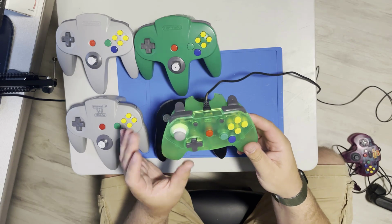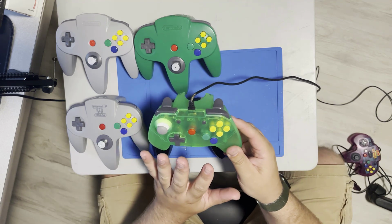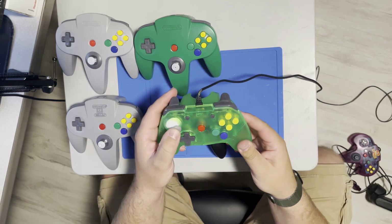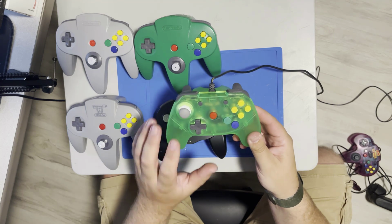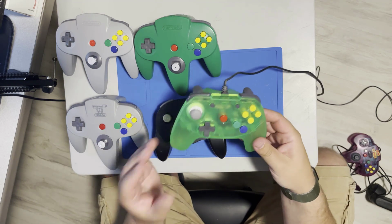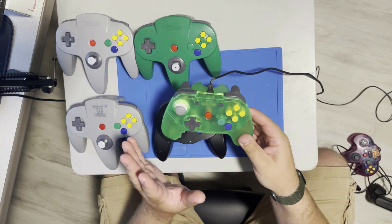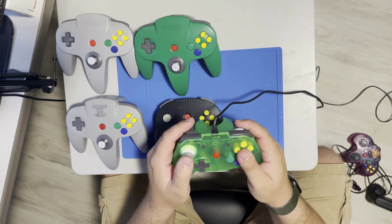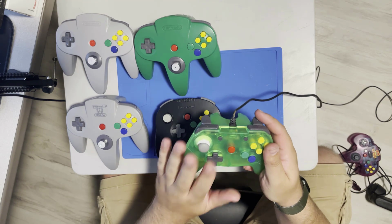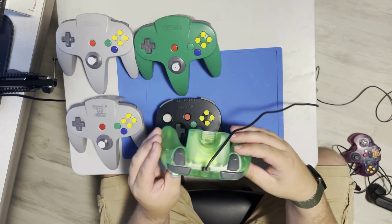Now, personally, like I said, I really like the feel of the original controller. I know it's goofy looking. The modern controllers are nice, but the main takeaway here is the joystick. The joystick just doesn't have the right feel or throw when you use it. It's okay. Again, I'd rather stick with the original. It is a very nice controller. I know a lot of people use it for Smash Brothers, and it works. It does have an overall nice feel. It's just the joystick just doesn't do it for me. So I have it. I was happy to kickstart it, but it's just not really for me.